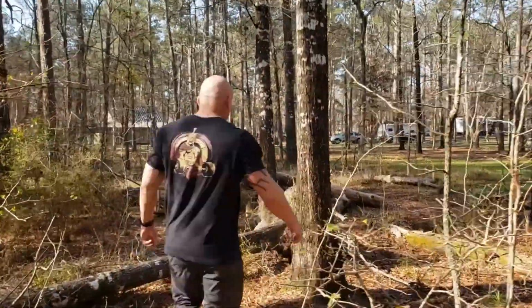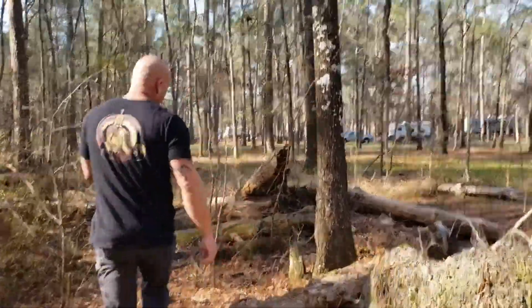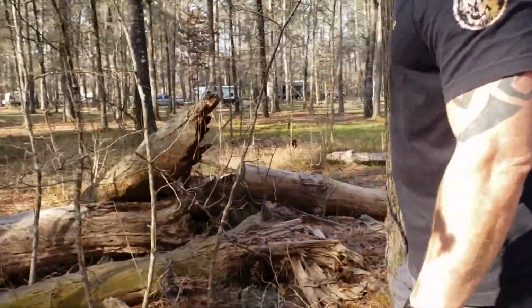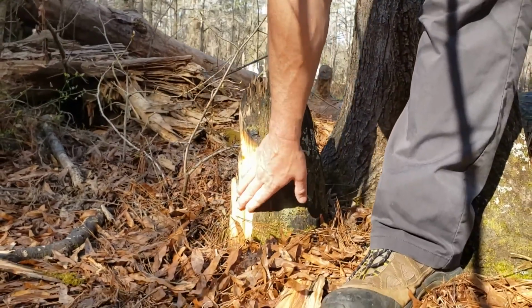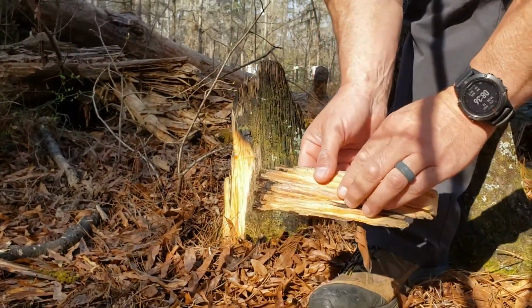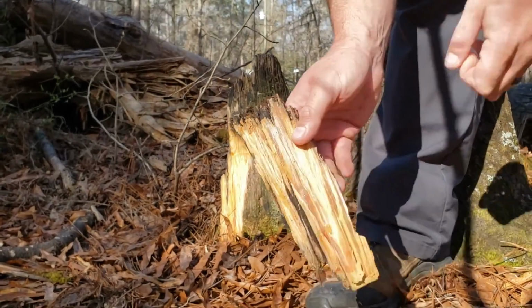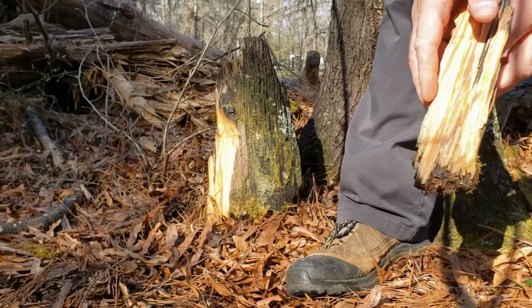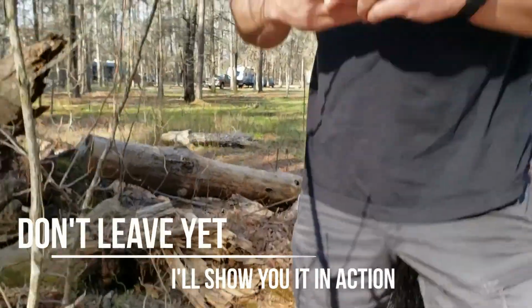Maybe about 30 feet from that one, another offshoot stump kind of cut into, and you can see we've got some lighter knot in here. Thick, and the best stuff is when you can see it and feel it, it's good resin-soaked, and that's the best for use. You shave this down, it makes excellent tinder, excellent fire aid. That's lighter knot and fatwood.